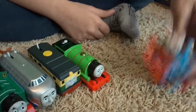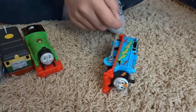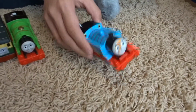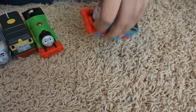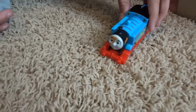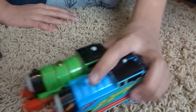Here we have Tom. We have the painted Thomas with orange, red, green, yellow painted lightning stripes on him, and his number is number 1. Thomas is the main character in his series, and everybody loves him. Thomas has a happy face. He's like, whoa, I'm gonna win this race. He looks like he's gonna win a race. I'm gonna win the race. Oh no, you're not, Thomas. Let's go now.